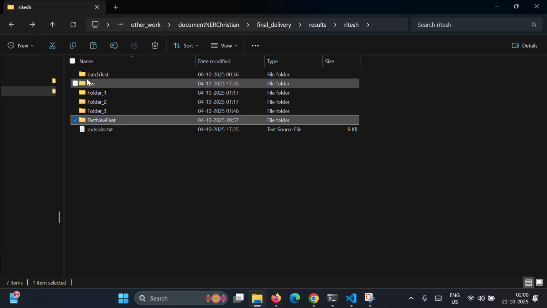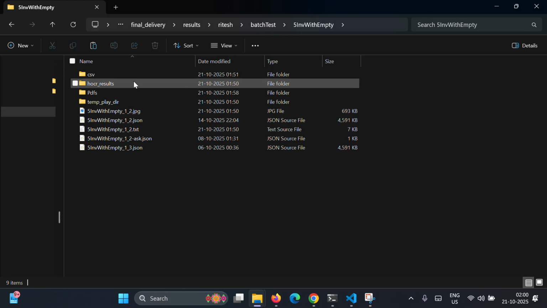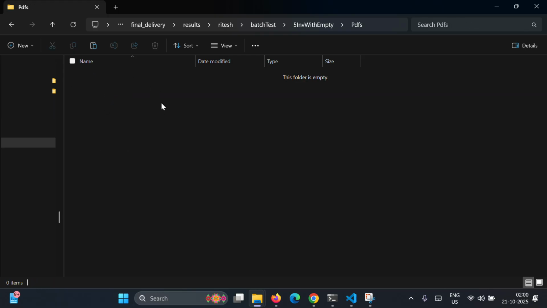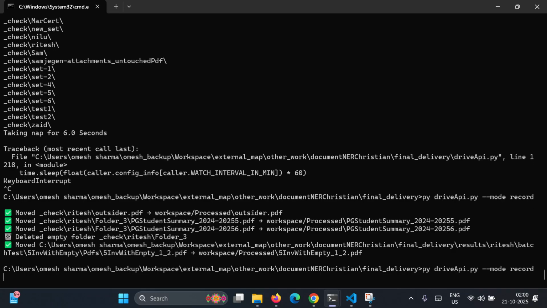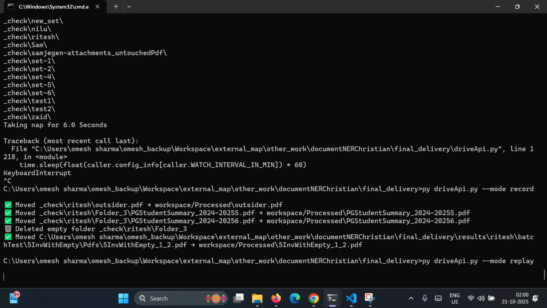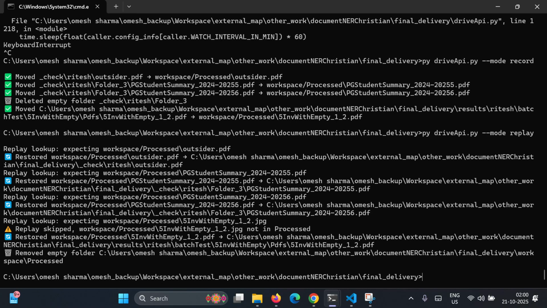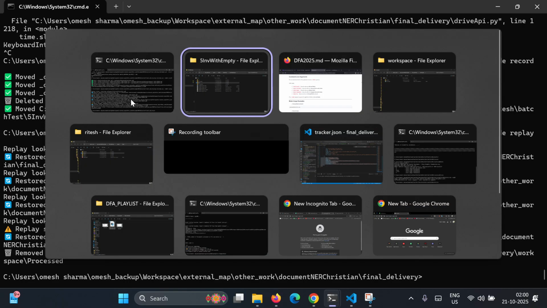If I go to the batch test, this one, you can see the PDF is empty here, right? I will go back, and from the terminal, I will just run replay. Replay will put my files back in the places where they were earlier.